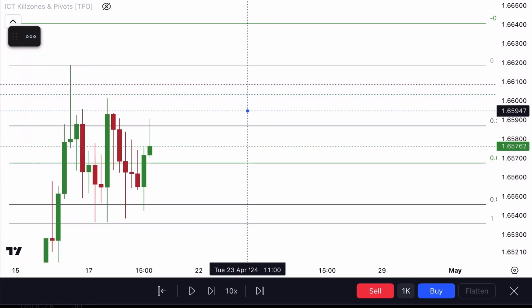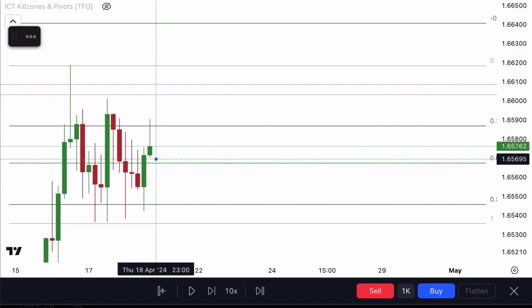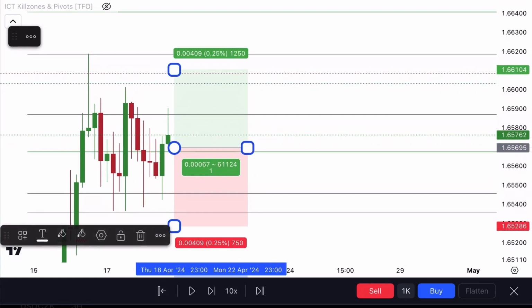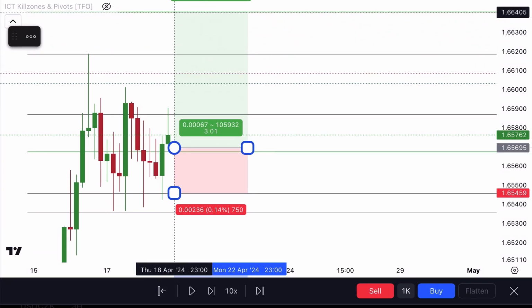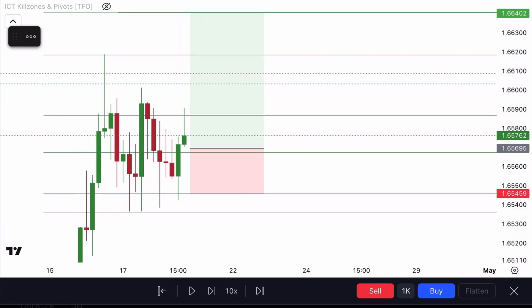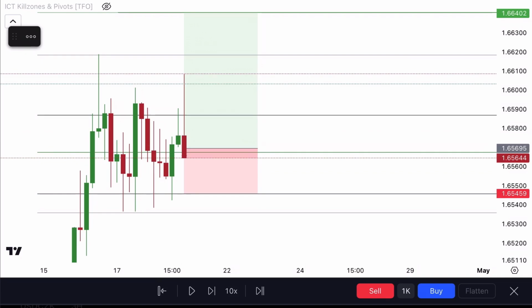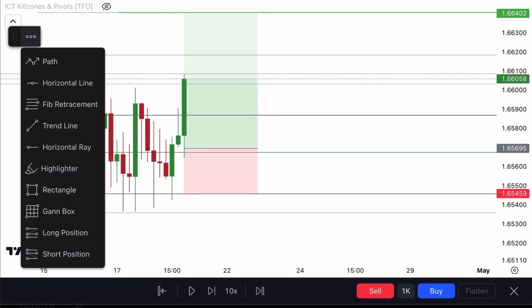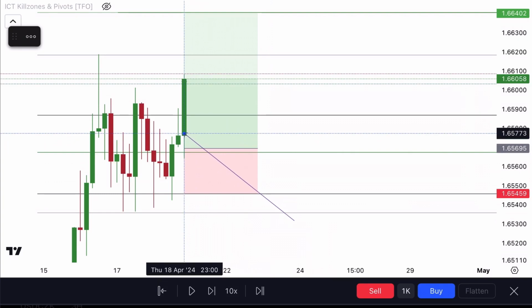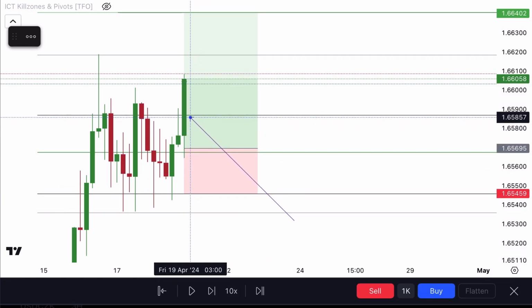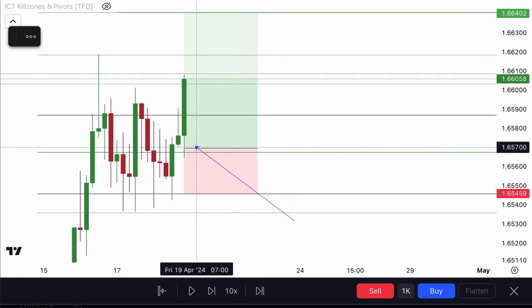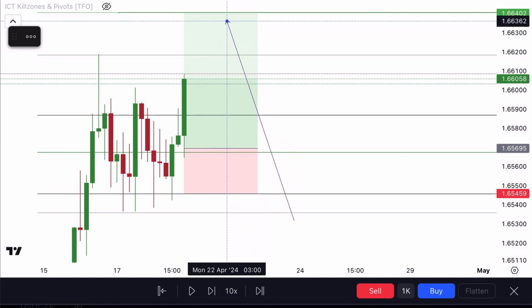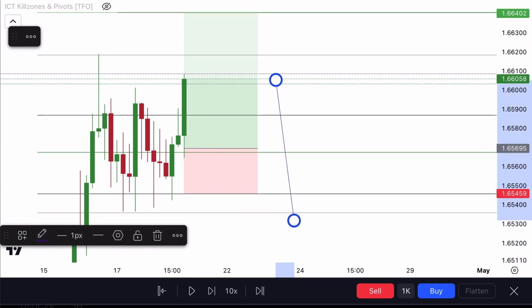So let's put our long position. I put it somewhere right there. Stop loss at the 88 and the TP will be the negative 27. Right now we wait until we're tapped into the trade. As you can see, price came back, tapped us into the trade. Now it already broke above the 38 level, so our stop loss is also going to break even, and we can enjoy a risk-free trade until TP is hit.